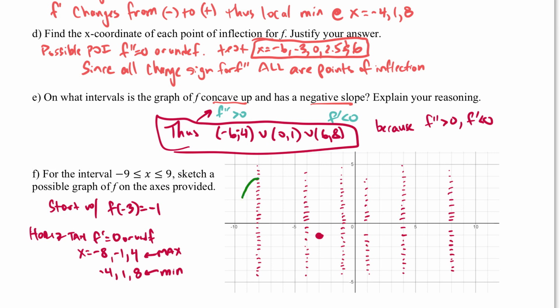Okay? Then I know in the next interval, it's concave down, and then it reaches a minimum right here, but then comes back up through that point. So this has got to be concave down, and then there's an inflection point over here. There is an inflection point at -6. So somewhere right here at -6, it's going to change concavity. So this is concave down, and then it goes concave up, like that.